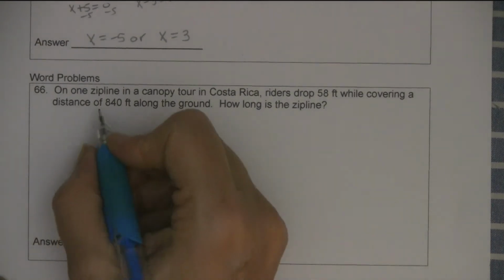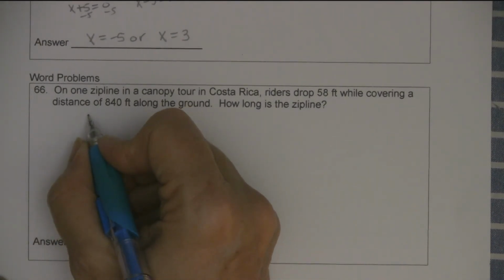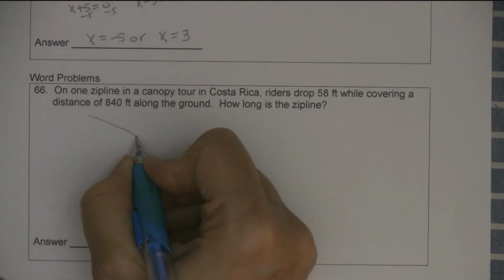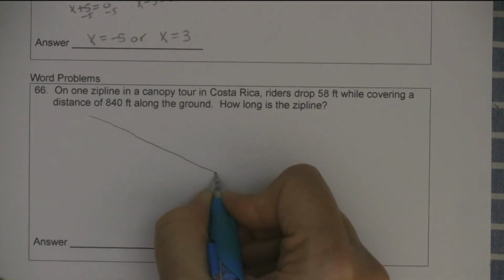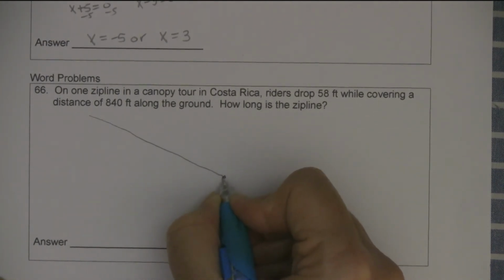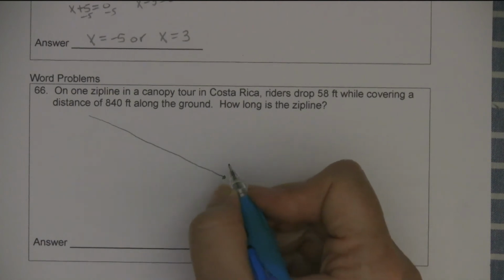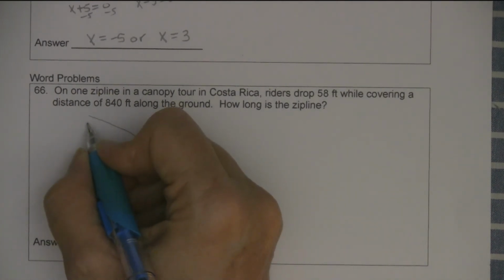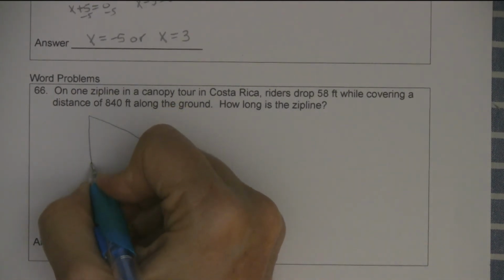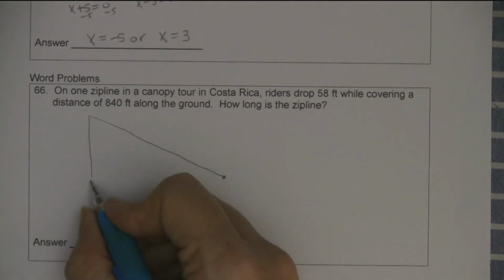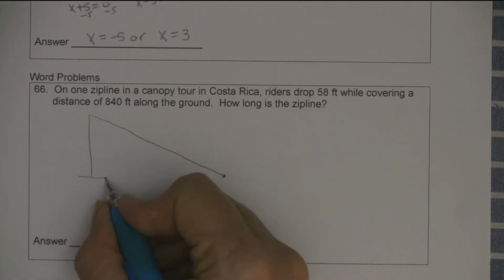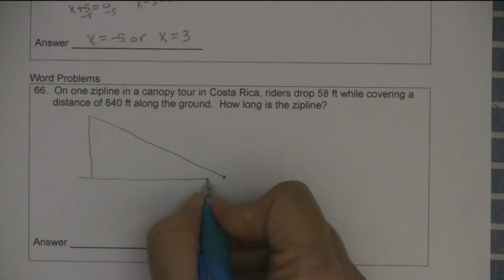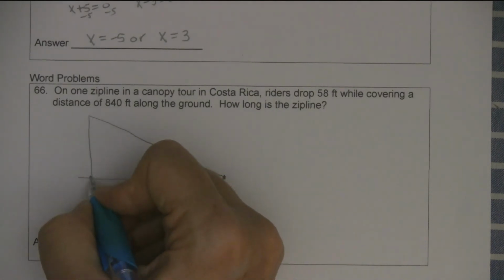So this is what a zip line looks like. It is a line that goes like this on a slant to the ground, and then it's anchored at the ground. I don't know why I drew it so big, right? But there has to be some kind of a platform, so that people climb up there on. So this is the platform here.